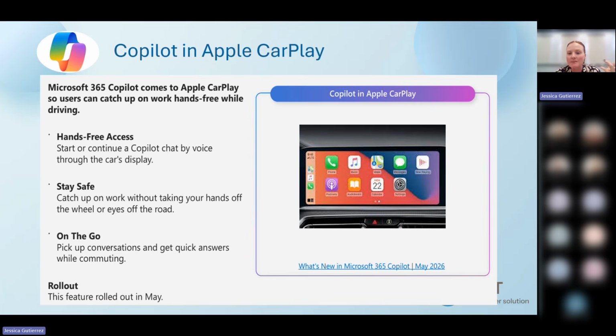So I guess a good example, imagine driving to a client meeting and asking Copilot to brief you on tomorrow's schedule, or summarize your week to help prepare for a meeting while you're on the move. For example, you could say, can you tell me what meetings I have for tomorrow? Can you please give me the key summary points meeting by meeting from my notes app for the whole week, which is similar to the example I just gave you. But if we think about ways that we can automate our life to free up time, time is our most valuable resource. And M365 is there to help us free up time so we can focus on other, more important things.